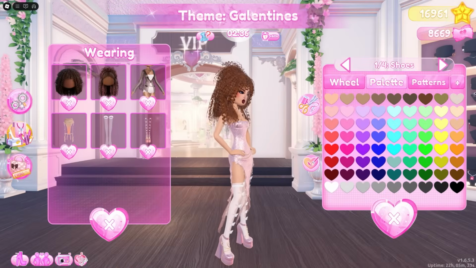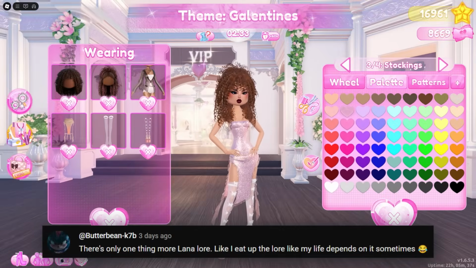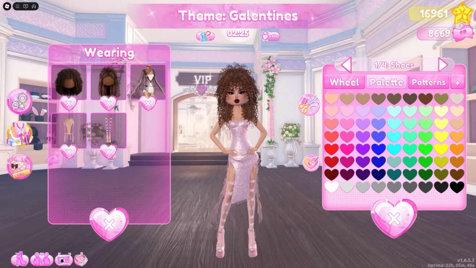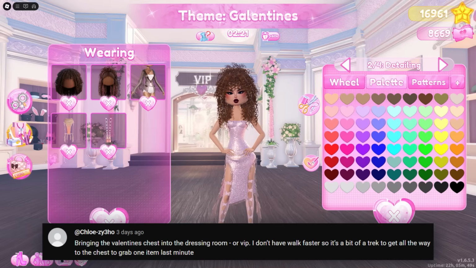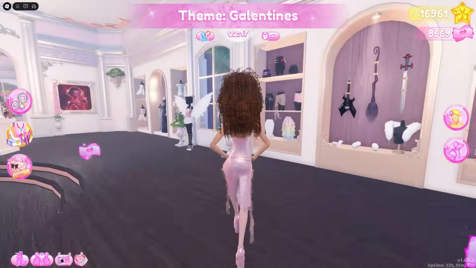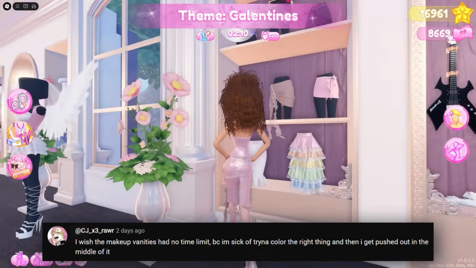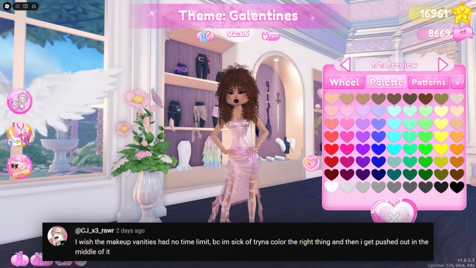Butterbean commented, there's only one thing, more Lana lore. I eat up the lore like my life depends on it sometimes. Chloe Zio commented, bringing the Valentine's chest into the dressing room. CJX3 Rar commented, I wish the makeup vanities had no time limit because I'm sick of trying to color the right thing and then I get pushed out in the middle of it.